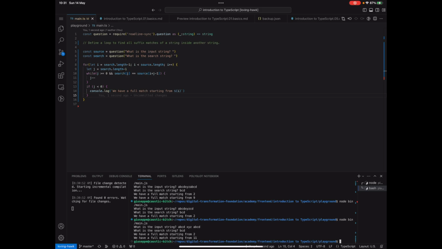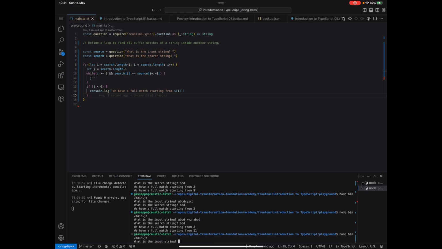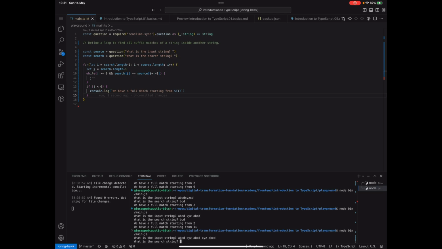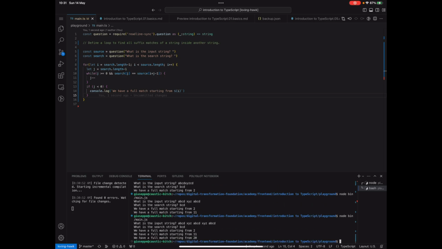So the second full match is correct, but the first one doesn't make a lot of sense. So ABCD, XYZ, ABCD, XYZ, ABCD. And we're looking for BCD. Okay, so it's still finding 3. The indices are a tiny little bit wonky though. Or are they?